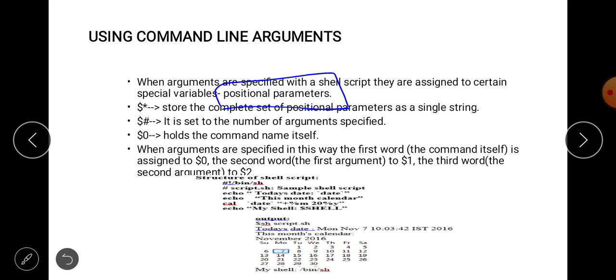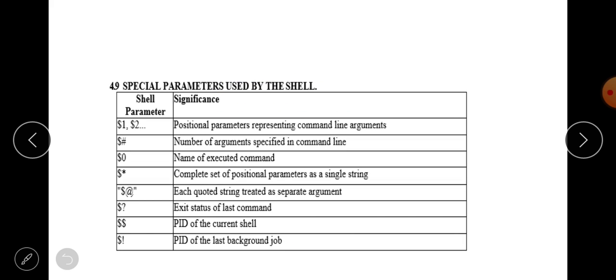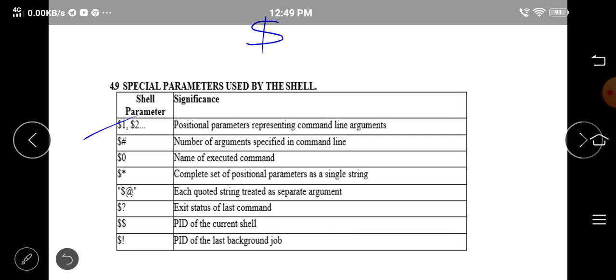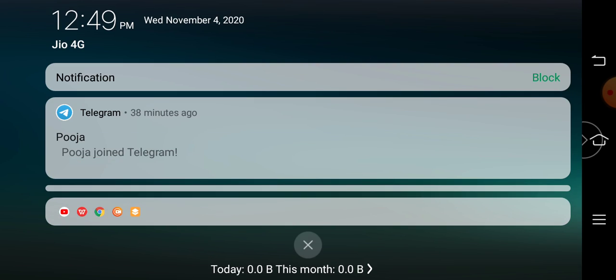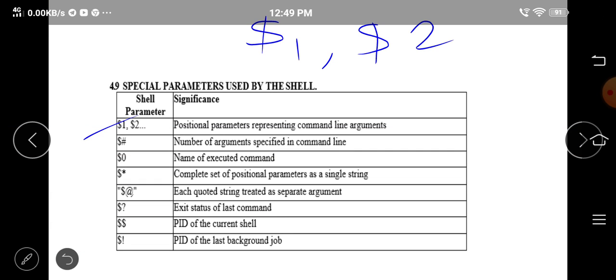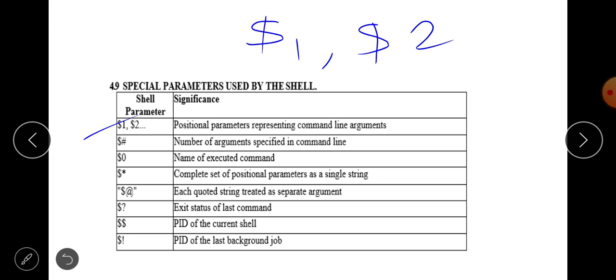Here are some of the special parameters. First are $1 and $2, positional parameters representing command line arguments.